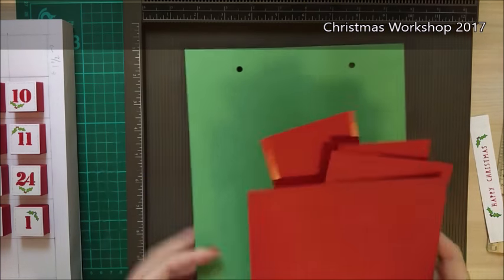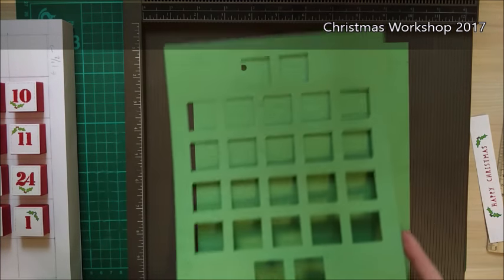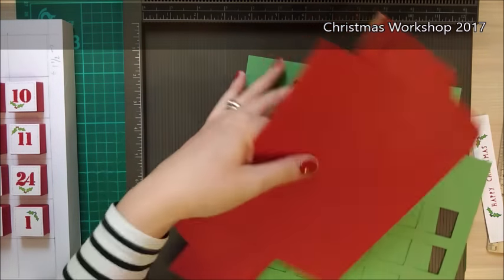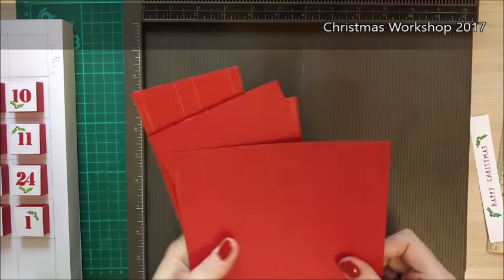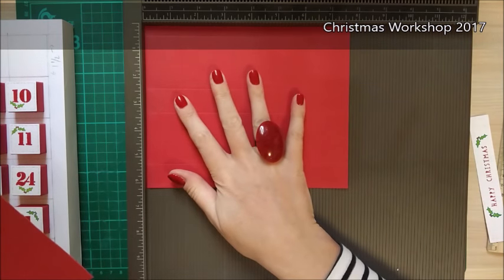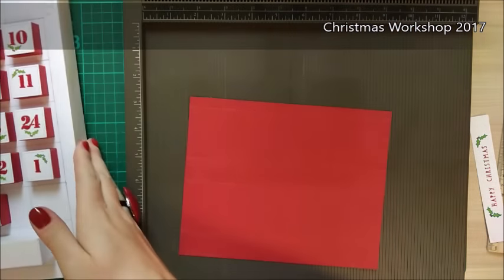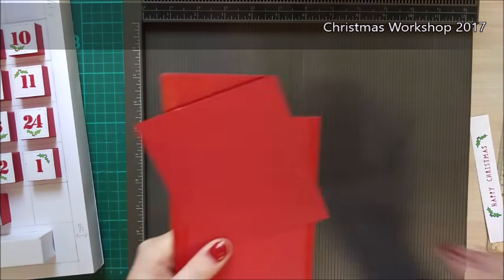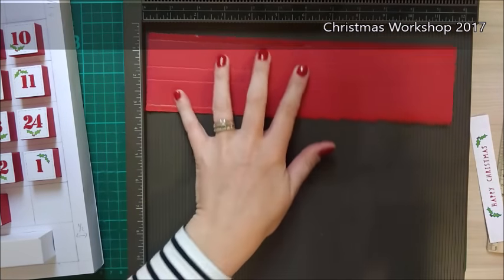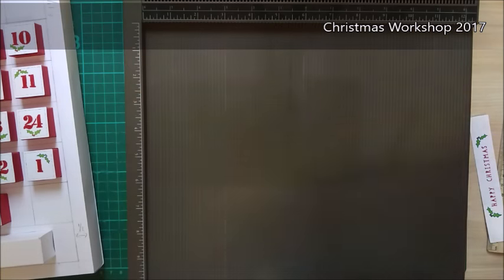Okay, then you need another piece of standard A4, so 8 1/4 by 11 5/8. Okay. And then you will need one piece of 6 1/4 by 7 3/4. This is for the box here, which is number 25, Christmas Day. So it's to put a nice big piece of chocolate in. Then you need 2 pieces of 3 by the A4 size, so 11 5/8.